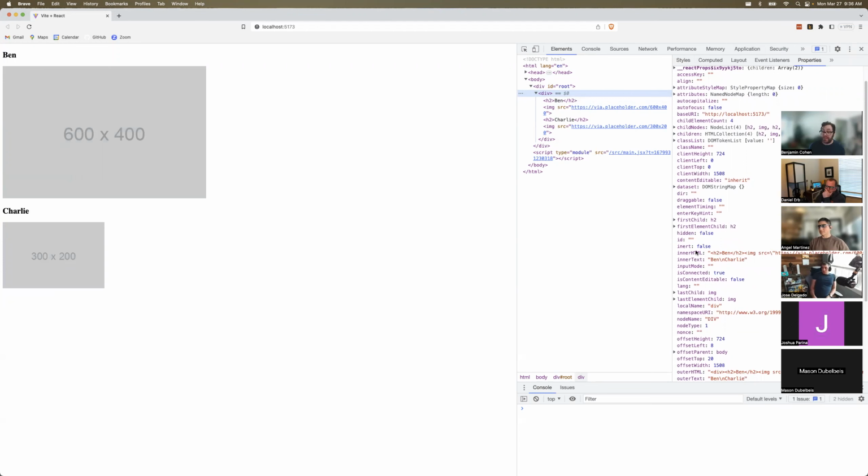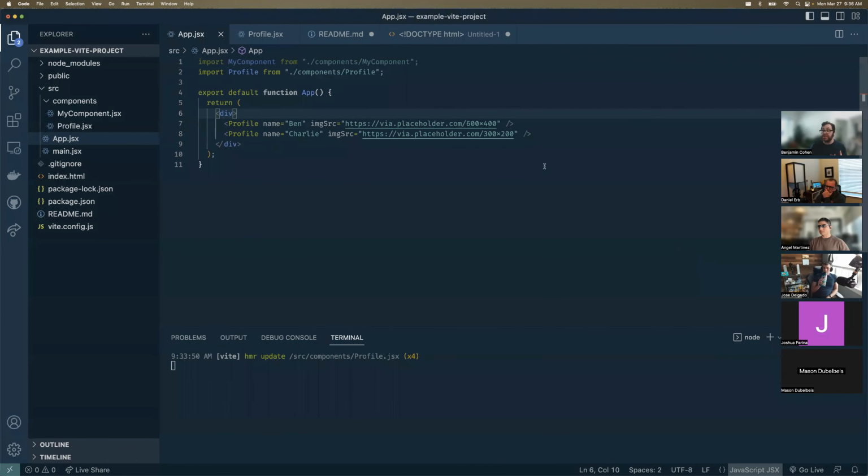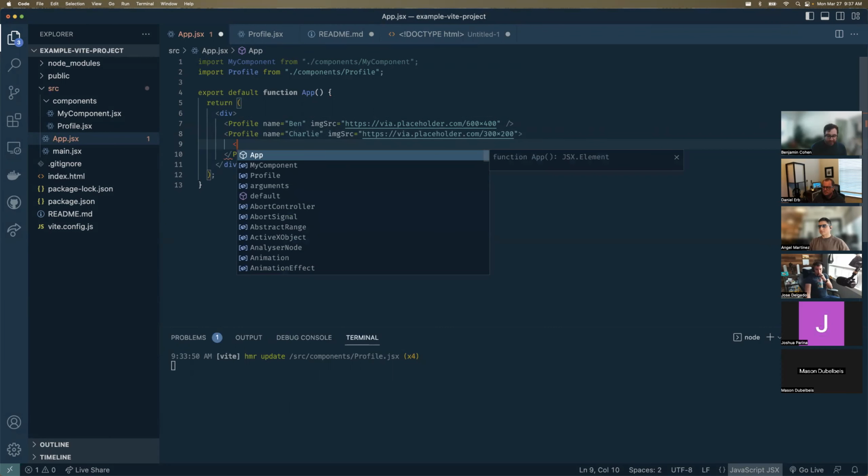Well, React is exactly the same. We just haven't noticed it yet because in addition to the props we can directly provide, there's a lot of props that it already knows about. So for example, in profile here, let's say a profile could just be a profile, but that profile could actually have something inside of it. So let's say this second one here, it's a profile. It's not self-closing. We're going to close it like this, because we want to put something inside of it. We want to say that profiles can have children that they are self-aware of.